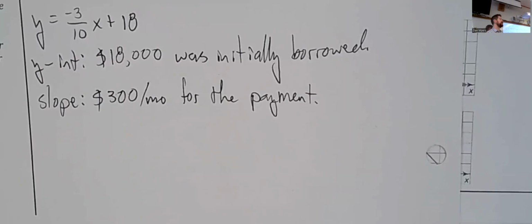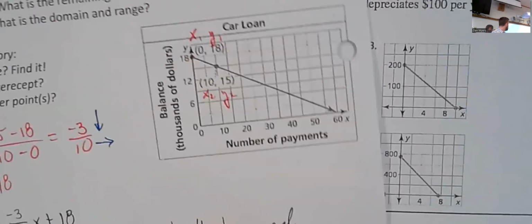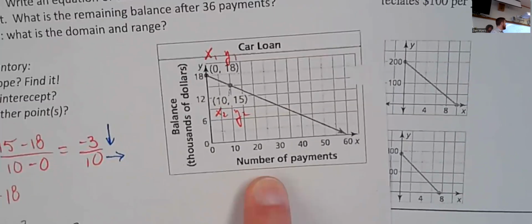So that's what it wants you to do. It wants you to break it down and be as specific as you can with what those things mean. Because if you're having a conversation with someone about, hey, I just bought a car, sometimes you talk about the cost of the car, how much money you borrowed in order to buy the car, and what your monthly payments are. That's the kind of stuff you might actually talk about. I doubt that if you talk about buying a car, you'd whip out a graph and be like, hey, check this out.